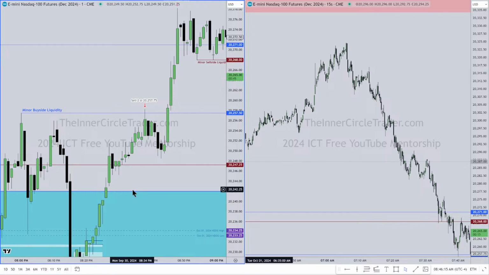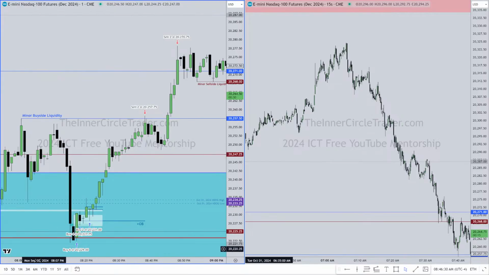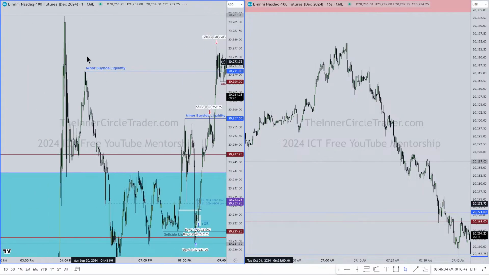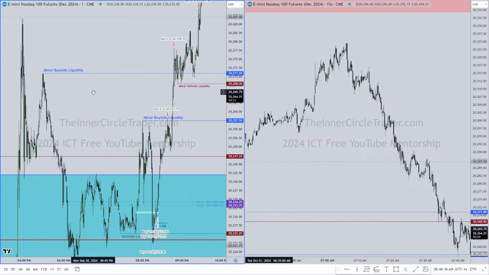Zoom, zoom, baby. So the first relative equal highs here, that's buy side. You can see at the actual high candles. Notice that. See how it does that? It's just beautiful, isn't it? It's almost like I know what I'm doing. The rally above the second buy side liquidity pool was this one here, the minor. This was all in the recording last night.